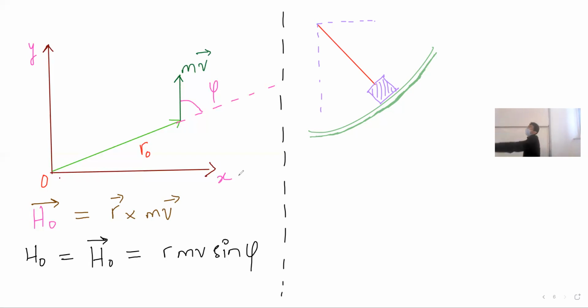Look, when you have an object that is going in a path and you want to find its angular momentum, you have to be a little careful. If you put it in the magnitude form, then this is wrong, by the way. You can see I have made a mistake. You have to put these two little bars that give you the absolute value, or the magnitude. We know from our cross product, it will be r m v sine theta, right? Sine phi. Let's call it psi or phi. Now this angle will be between this position vector and the velocity vector, right? But what will be the angle?